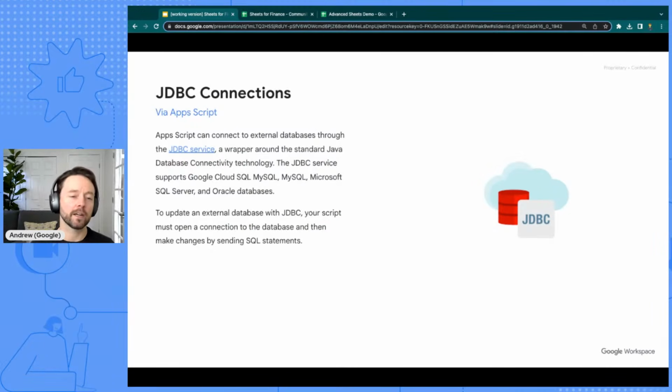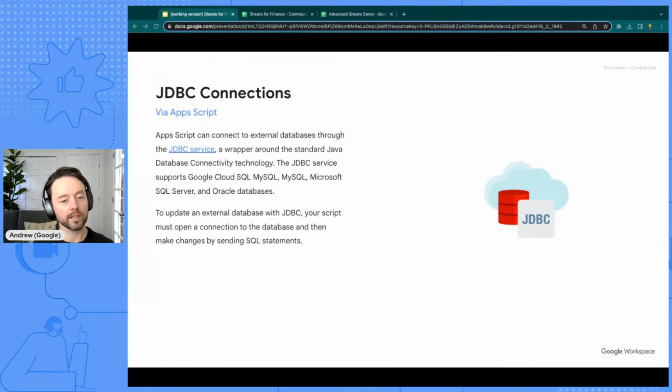We mentioned this already. This is the JDBC connection, which is Java Database Connectivity. Essentially, this is a standard specification for connecting to databases. A great number of databases will support JDBC connections. So if you need to pull data from a database and you're not sure how to do it, you don't see an integration directly into Sheets, typically you can write your own by using Apps Script with the JDBC service.